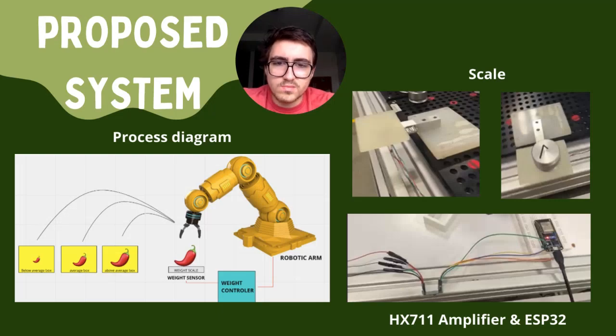Basically, the proposed system consists of a scale that's connected to the internet that can transfer information in real time, and this can shorten process length. So basically, the chili pepper is weighed, and then it is classified as either above average, average, or below average, and some other metrics can be calculated at the same time, as we will see.